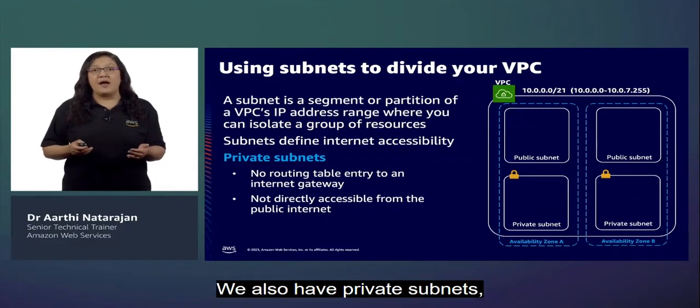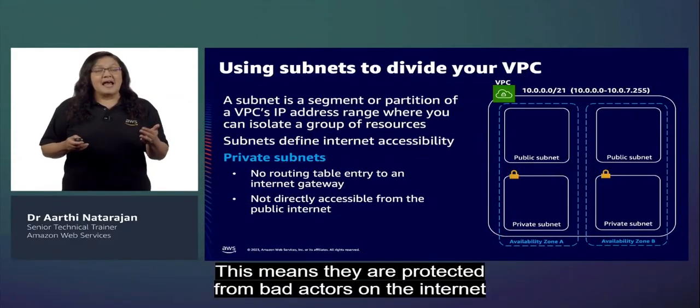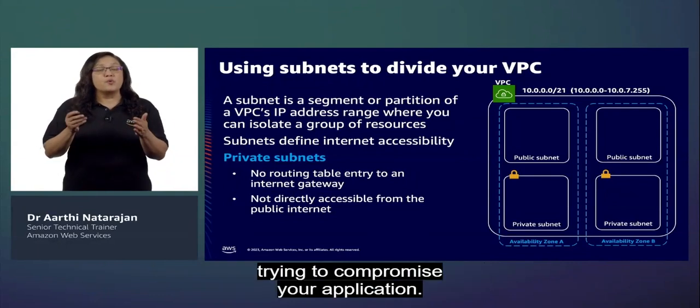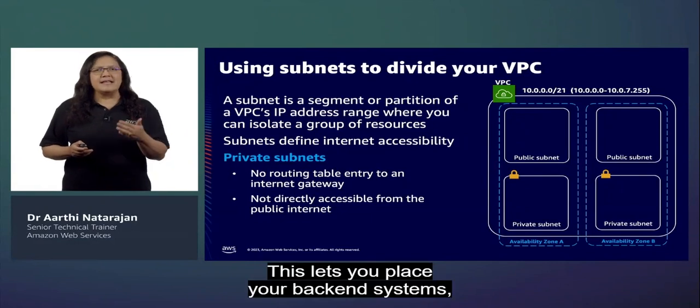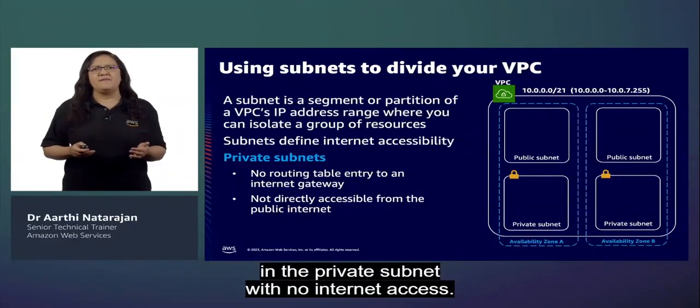We also have private subnets which do not have direct public internet access. This means they are protected from bad actors on the internet trying to compromise your application. This lets you place your backend systems such as databases or application servers in the private subnet with no internet access.